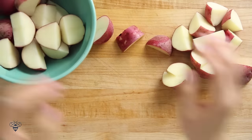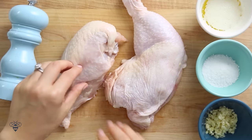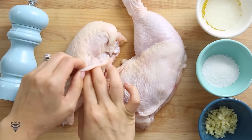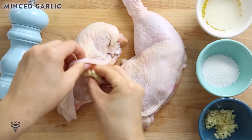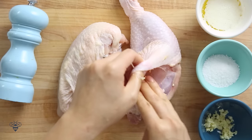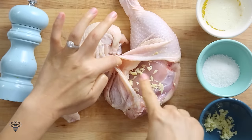Now I'll work on my chicken. You can roast a whole chicken, but since I'm saving time and this is super easy, I'm gonna be using leg quarters and bone-in chicken breasts already butchered at the store. First, I'll separate the skin from the meat, get right in there. Then I'll take some minced garlic and stuff it in there. Stuff it in real good. This is where I'm infusing all the flavor.